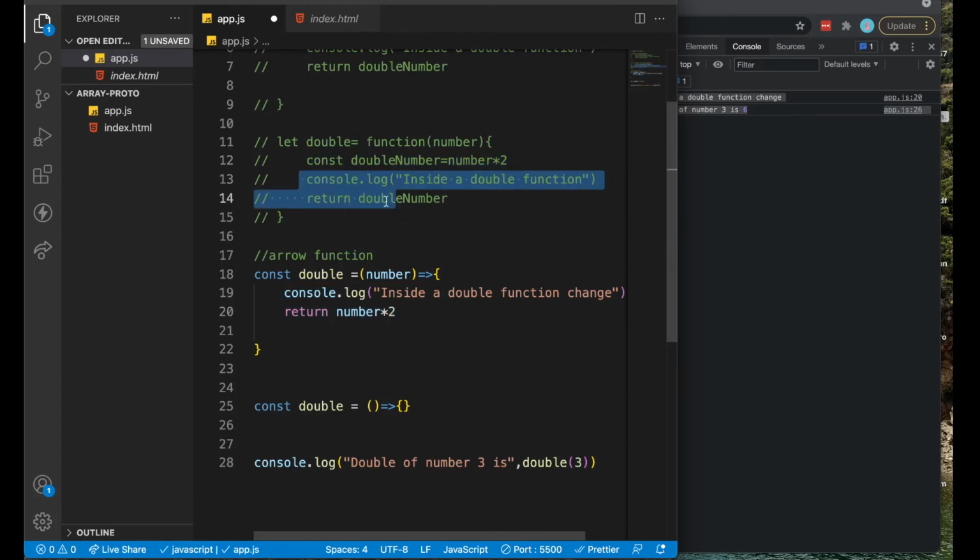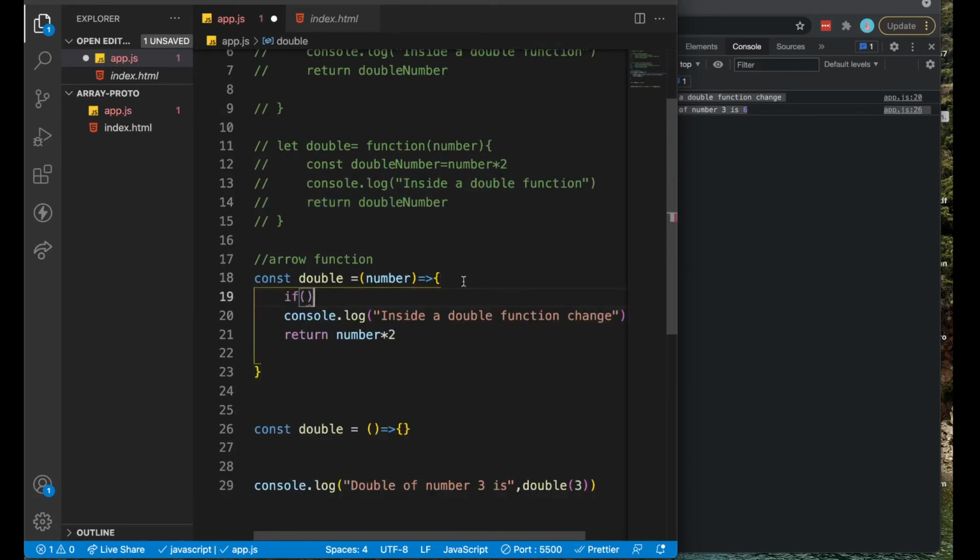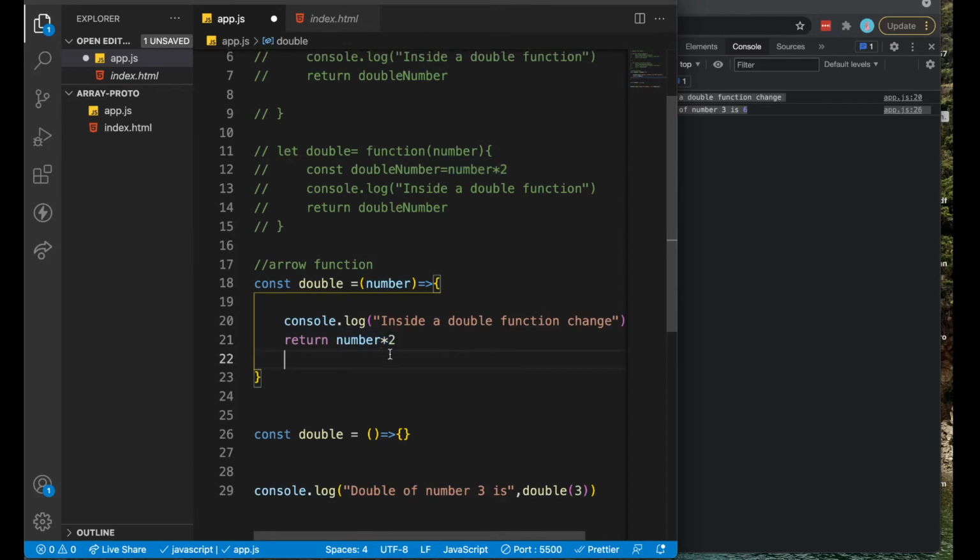I mean, there are situations, and there will be a lot of situations, where you cannot just do it like this. You need to do a lot of logic there. You need to check if else, or calculate something, or do API calls, or there can be a lot of other use cases where you will be doing a lot of those, and then only returning at the end some variable or some values. But in this case, when we have just one statement going on, we can return just like this.